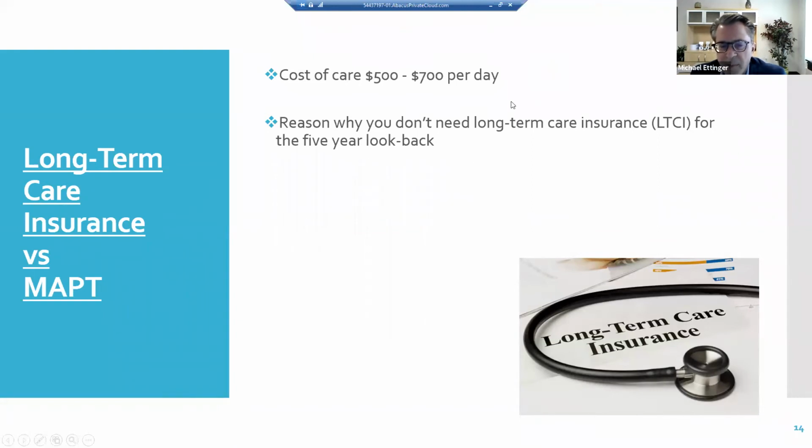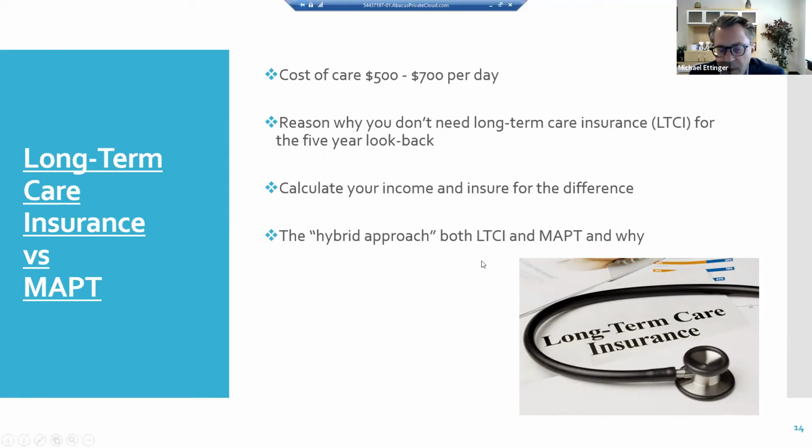You wouldn't be setting it up. What insurance do you need? Well, if you're looking at long-term care insurance, and this is strictly long-term care insurance, not comparing it to MAPT, how much do you need? Well, calculate your income and insure for what you're short, because you're still going to have your income. So that's not going away. You only need insurance for the amount you're going to be short for the cost of care.